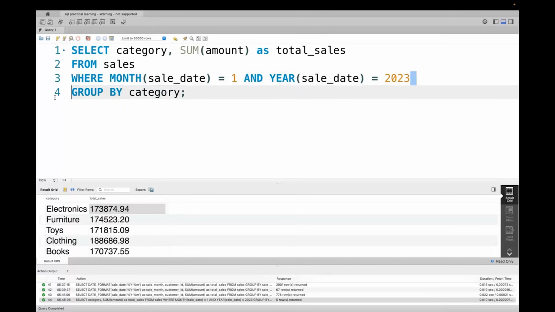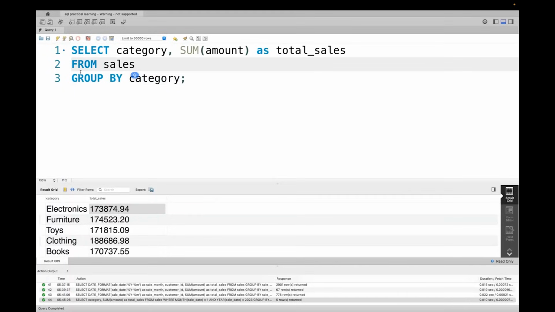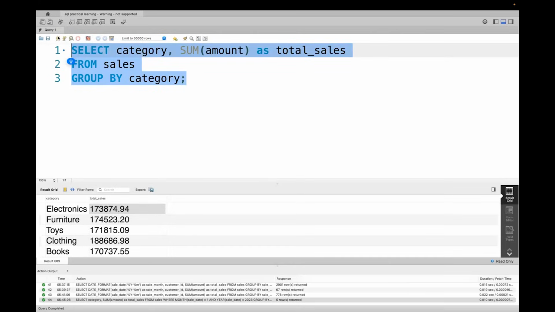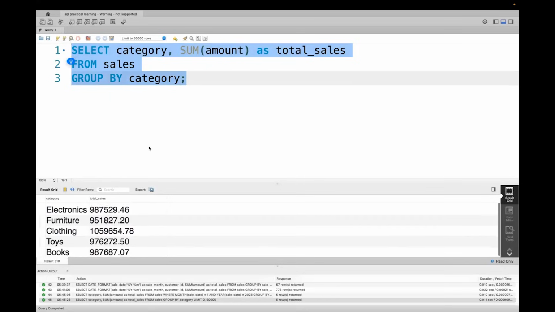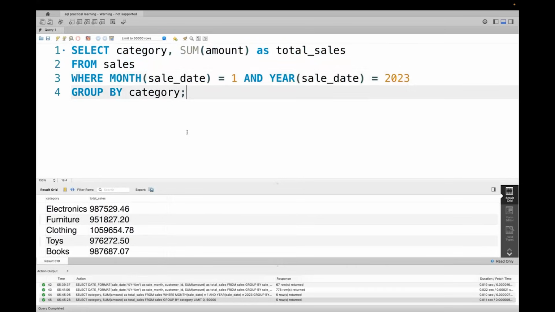Now, if I would not have run this where, electronics would be more, right? All of these things would be more. You can see that. I mean, the groupings would have been the same. It's just that the value of total sales would have been more. You can see this, isn't it? The groupings are the same. So the where clause ideally does not change the number of groupings, right? But the main purpose of where clause is to eliminate the data which is part of the groupings later, right? So I hope you understand that.